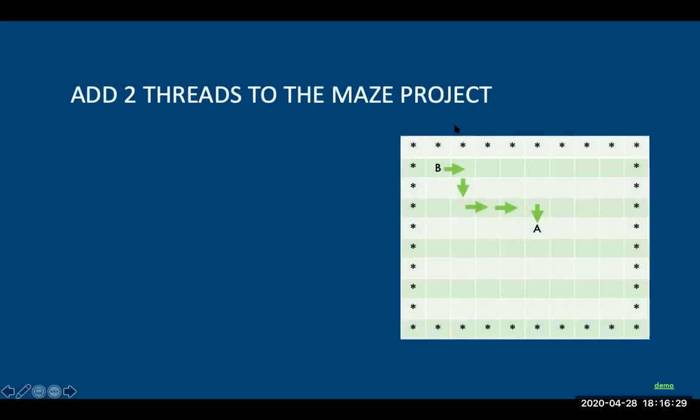But the idea is that you have the main thread, which is you moving your avatar around, and you should be able to do that with things that you know already, right? We're just drawing a grid, we're putting stars around the outside of it. We don't want the avatar to ever be able to leave the grid, but we want to move left, right, up, and down. And we'll do that by typing a character on the keyboard and hitting enter. We've done those kinds of things a number of times. So that's one part of the assignment, right?